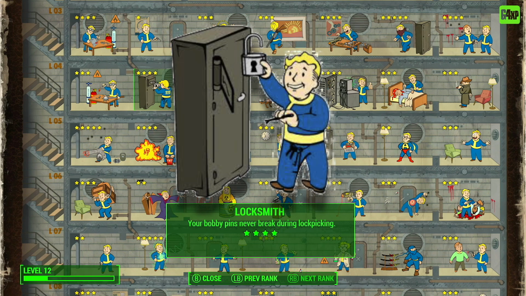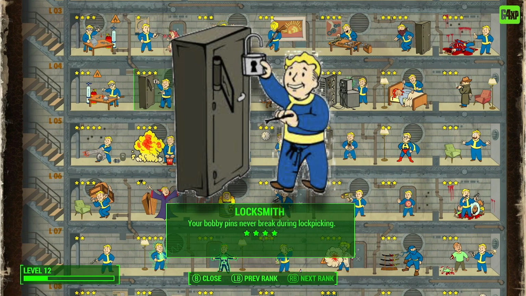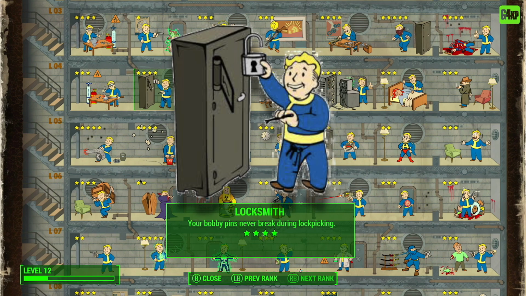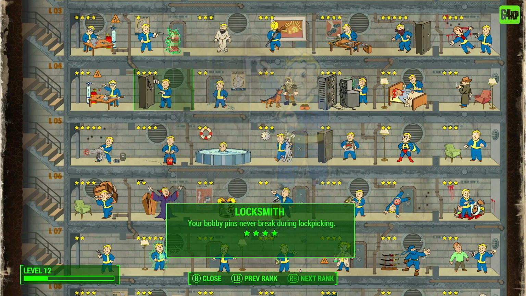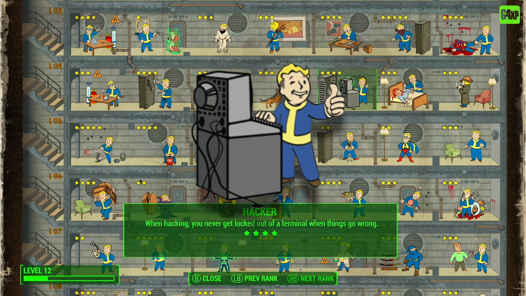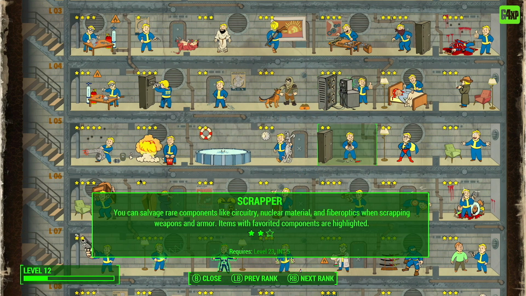Locksmith isn't necessarily needed straight up at the start of the game, but it's good to have and good to keep ahead of the lock picking. There's nothing worse than coming to certain parts of the map and you can't actually get into them or unlock them. Likewise, Hacker for the terminals is certainly one that I would recommend.